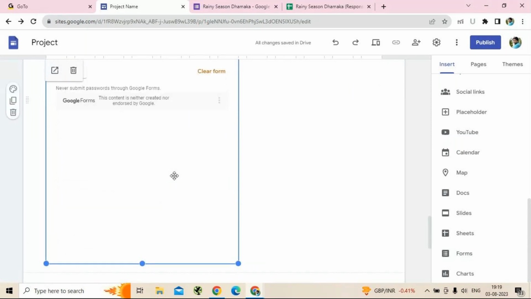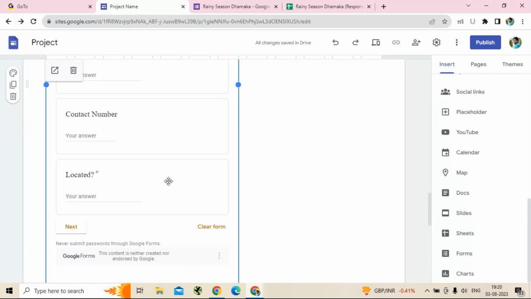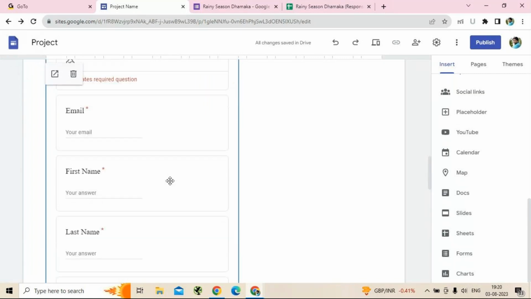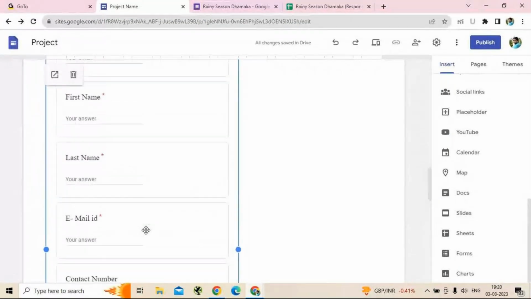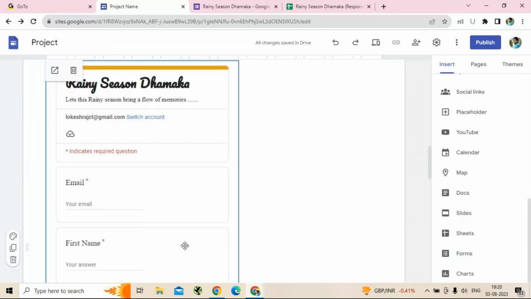They have to click on that and submit it. And you can see that after the first section, to move to the next section, it is going to give you the option as Next. That means it is not completed yet. You can complete it on the next page. So this is one way you can add your Google Form directly in your web page.